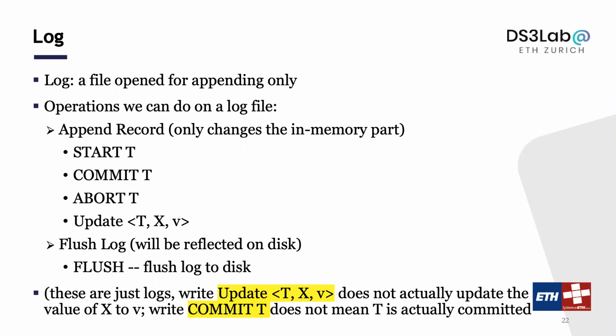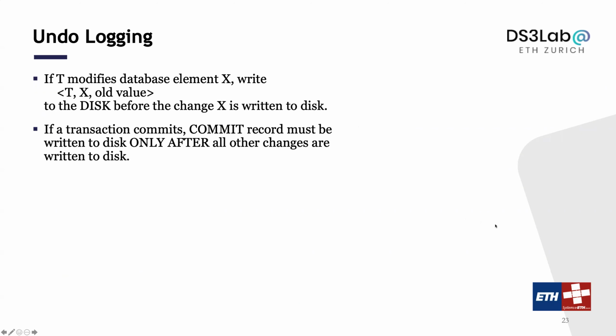Okay, so let's continue. We talked about logs and our assumption on transactions. Let's look at one very simple strategy of doing logging and how we could use it to recover from failure. Then we are going to look at a very concrete example, so you understand what we mean by write, what we mean by output, and by flush log. We are going to go through that using this example. This strategy is called undo logging.